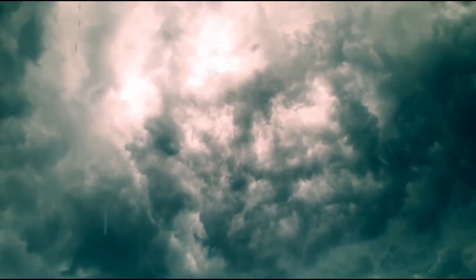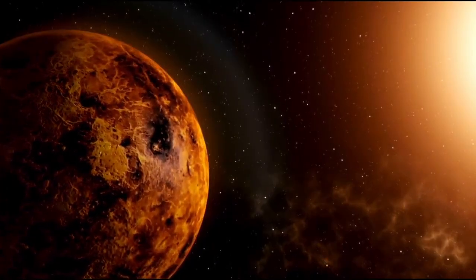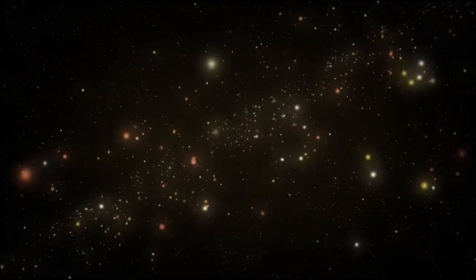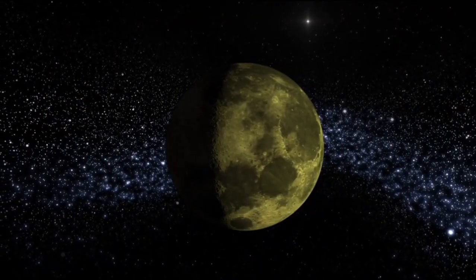With this photo, the space between speculation and observation grows narrower. If Proxima b is this Earth-like in the visual and chemical sense, it means the ingredients for life might not be as scarce or exotic as once thought. The darkness of the night sky seems less vast and more like a room full of possible roommates.